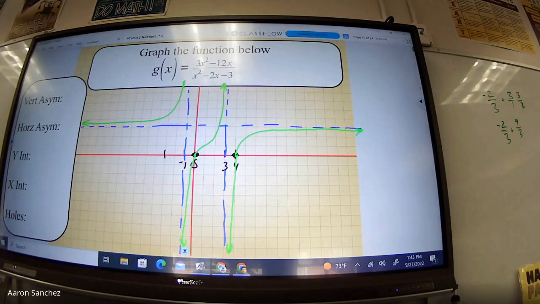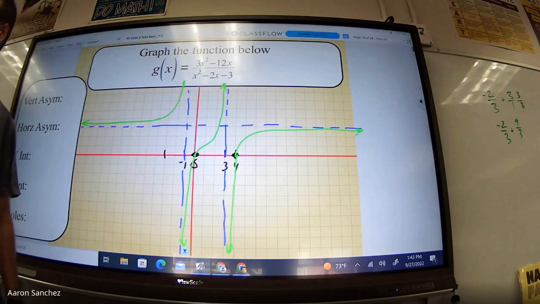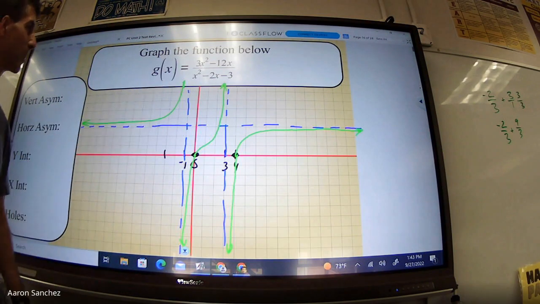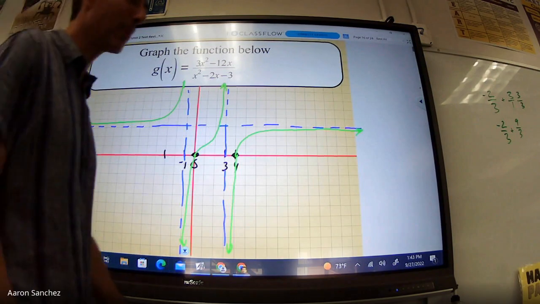Oh, and 0 is the y-intercept anyway, because you plug in 0, and it becomes 0. X becomes 0. But anyway, that's kind of nice. But I'm not going to ask for the y-intercept. Does it say here? Yeah, don't worry about the y. If you get the y-intercept, should I make it bonus, I guess?